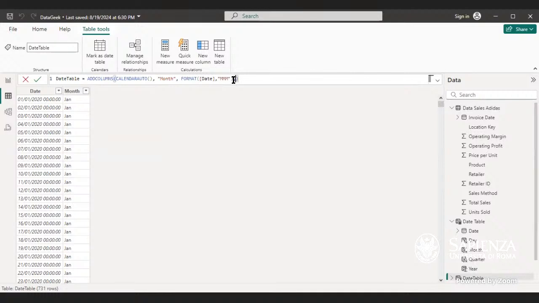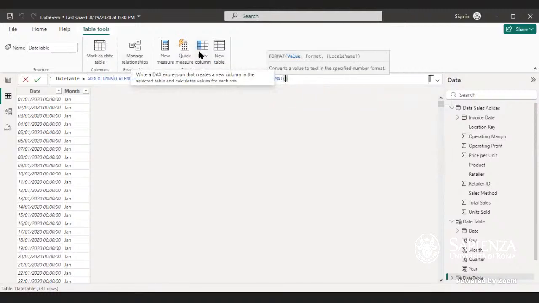Then I can put comma. When I put comma, if you look at this add columns, you have table, and if you look at the parameters, you have name 1, you have expression 1. Now I've put comma, which means name 2. So now I want to do it for quarter. I will write it like I'm writing the name of a variable, quarter, right? So once I have the quarter, then I have comma, I have format.